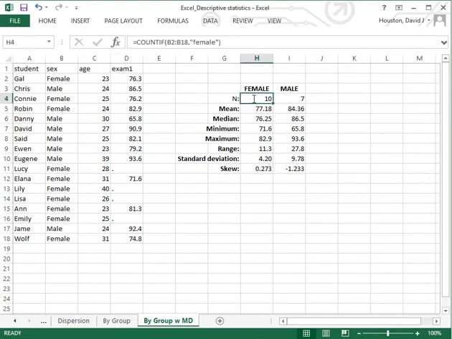Clicking on this cell where we have the formula for counting the number of women in this class, we can see in the formula bar that only the values entered into the sex column are used to count the number of women in the class who have sat for exam number 1.